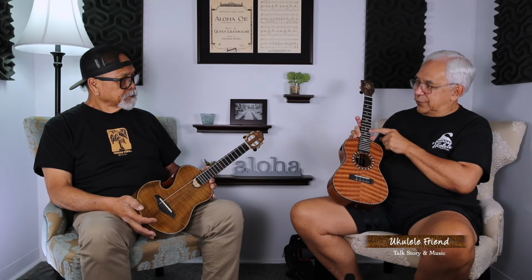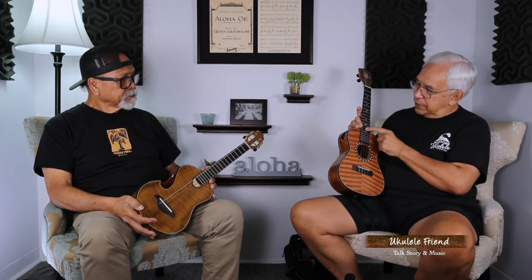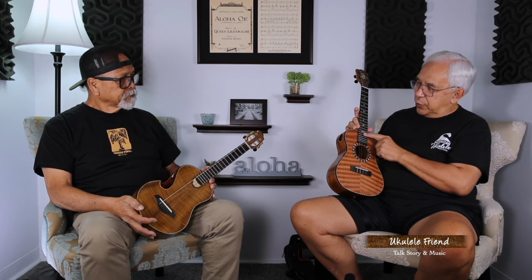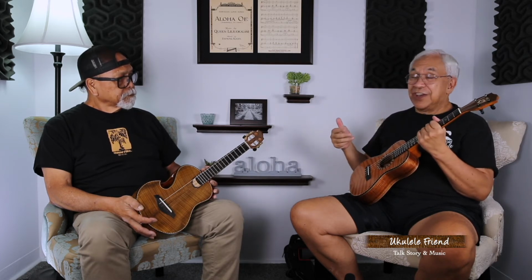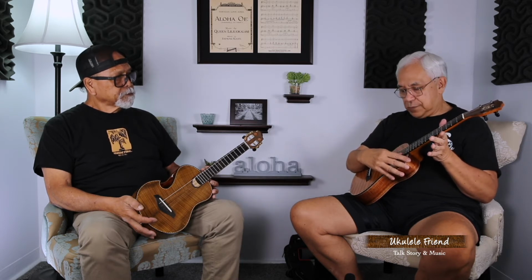The other thing that Charlie did with his ukulele is on the 3rd, 5th, 7th, 10th, and 12th fret, he used Roman numerals. On the 12th, 13th, 14th, 15th fret, he put 25 in Roman numerals. And the 25 indicates his 25th year making ukuleles. And the sound is just incredible.